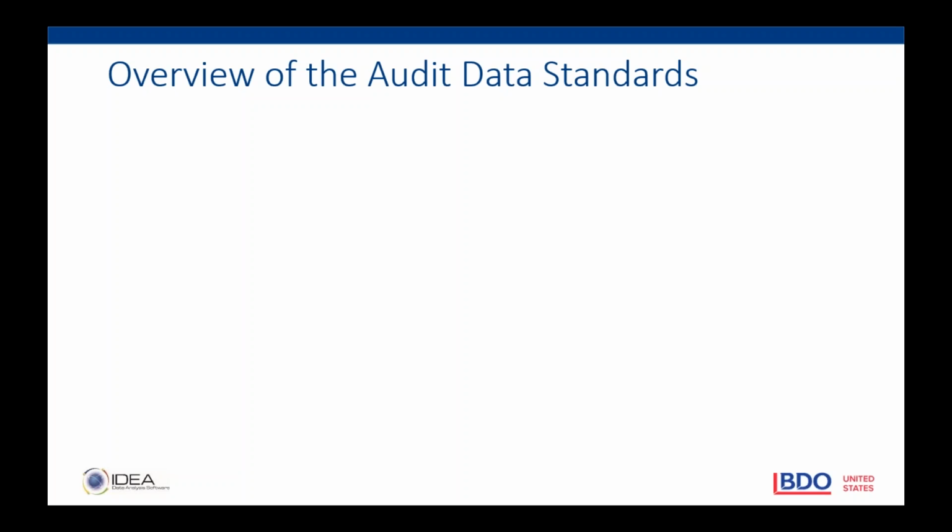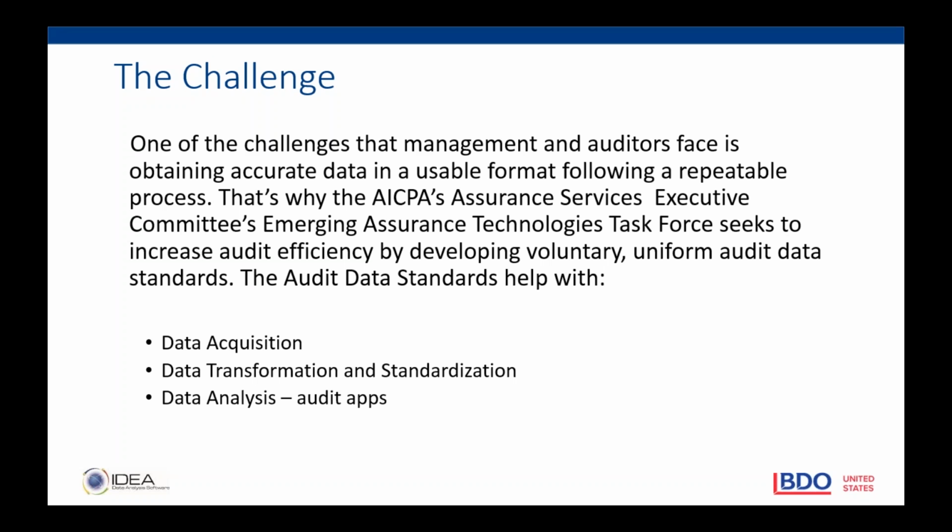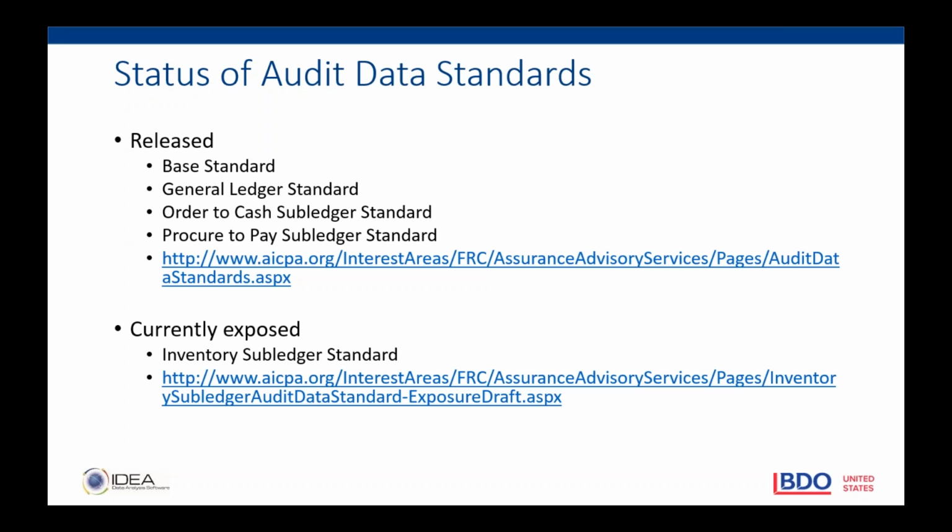The next section is really to talk about the audit data standards. I'll go through this section pretty quickly because I want to get into the procedures in the demo. One of the challenges that auditors face and management faces is how do you get the data into a usable format in a repeatable way? Part of the work that the Emerging Assurance Technologies Task Force has done, in working with the AICPA and the ASEC, is to publish some audit data standards. The intent of this is to help auditors get data out of accounting systems into a format that you can work with and build your analytics on top of that.